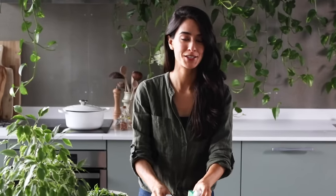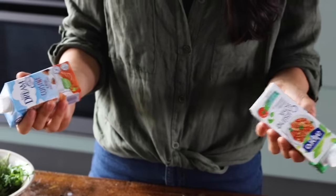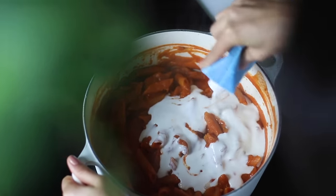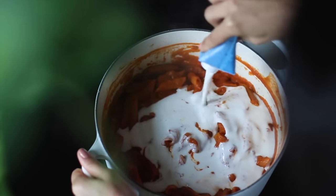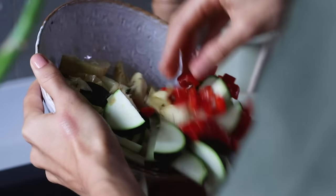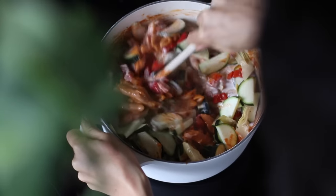We're going to be using a plant-based creamer — an almond-based one here, but there are loads at grocery stores these days: soy, oat, and coconut-based creamers. If you can't find any of these, just use any plant-based milk you've got. When the pasta has cooked for about 10 minutes, add in three quarters of a cup of the plant-based creamer, then add in the zucchini, roasted bell peppers, and artichoke. Give it a stir.